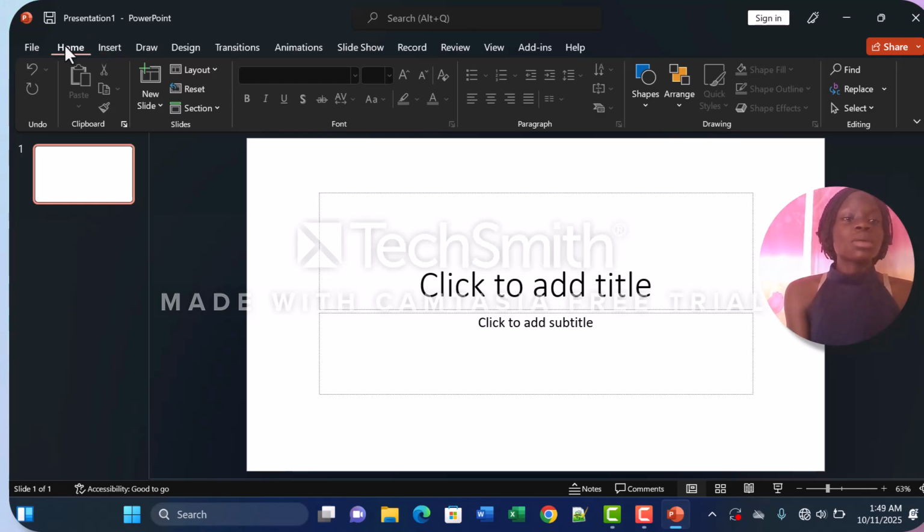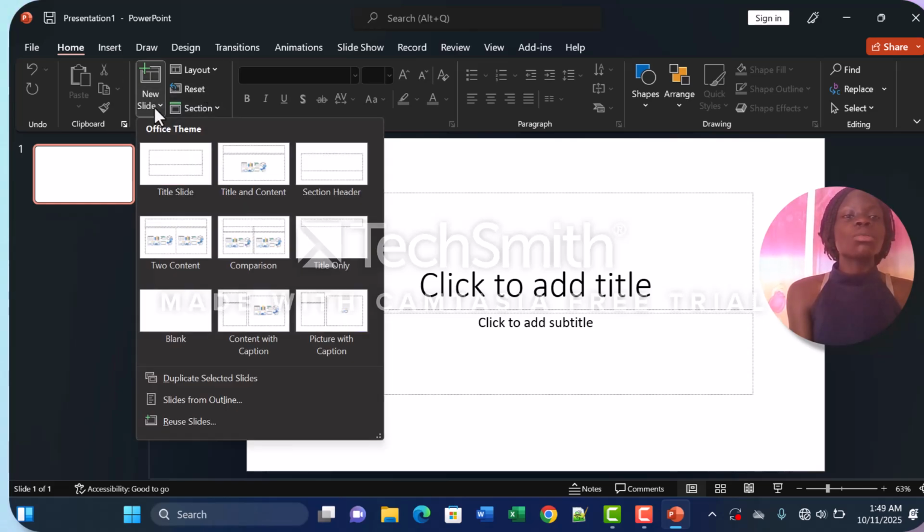Home tab, when you tap on it, that is where you'll be able to see the new slides, how to reset, how to arrange, how to design your slides. So when you come to a new slide, that's when you're trying to add more slides, and it gives you a variety of slides. Like we have the slide title, we have the title contents, we have the section title. Different slides are supposed to be used for different aspects as you're presenting. If it is a comparison between two things, you can come to comparison, or two contents like maybe advantages, disadvantages, you can choose this one. Then we have title only, that's when you're giving the title.